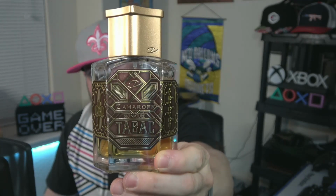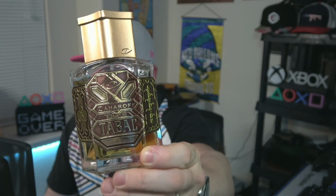That's why I say this can kind of do a little bit of everything. Signature scent-worthy tobacco type of fragrance, in my opinion. Performance is great on it. This one's not a monstrous beast, but it's definitely not a weak fragrance. The Zaharoff fragrance I wear the most. Even though Rosé is my absolute favorite, this is the one I wear the most. This fall, I'll be wearing the hell out of it. Zaharoff Signature Tabac. This is just such a great fragrance for when it's not hot as hell outside.